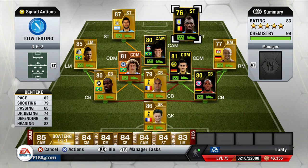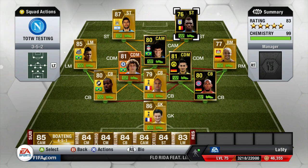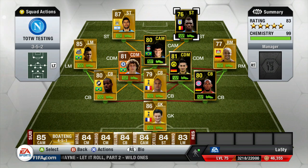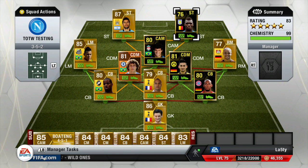I went with Aguero and he is obviously a great player. Then Benteke: 82 pace, 79 shooting, 74 dribbling, 83 heading - he's six foot four, just a big man with 82 pace. This is his second inform so he's low-rated gold now, which is awesome. That's the squad - looks pretty good on paper. Let's look at some in-game stats and see if David Luiz, Coutinho, and Benteke actually have decent in-game stats.